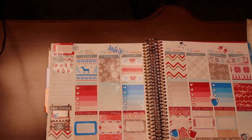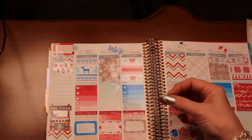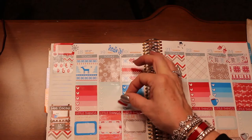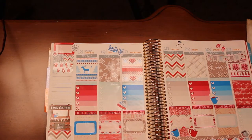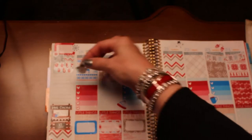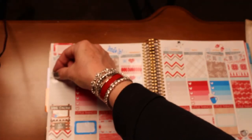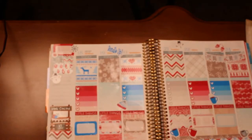And where's the toboggan? I've got this little toboggan right here. Other people call that a hat. We call them toboggans here in the South. Actually, I don't know if that's a Southern thing or not. But I'm going to put that right there. Yeah, you got it. Smack dab in the middle. And then here's another little snowman. And we'll put him over here. Maybe right there. By the winter sweater weather.